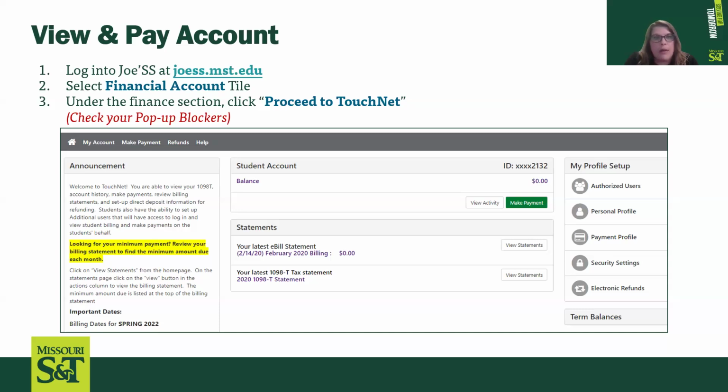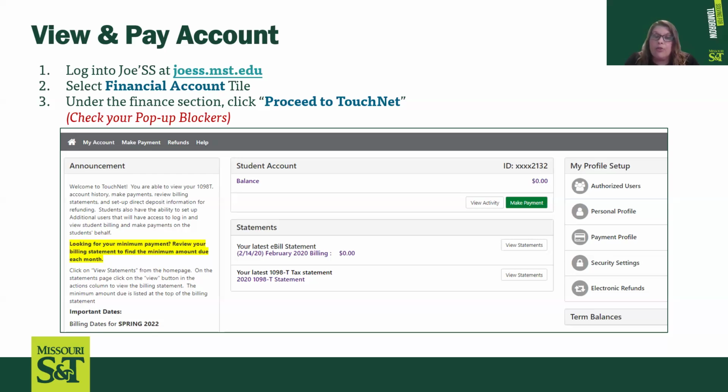Around tax time, we'll update with 1098-T answers and questions. So do pay attention to that, because we update information throughout the year in those announcement panels. At the top of the page, you'll see My Account, Make Payment, Refunds.